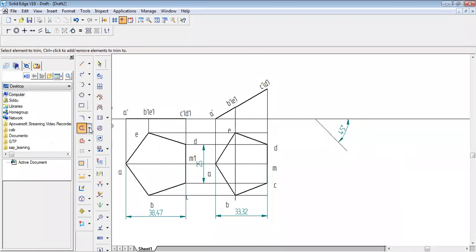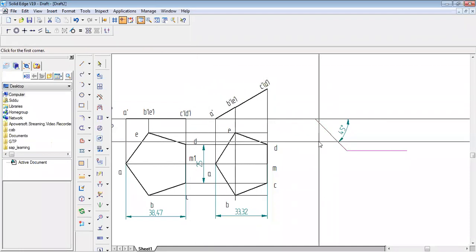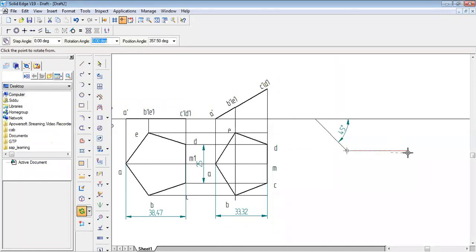So first, I will move this using the move command with A. I will place it here. Clear now? After that, I will say rotate. I'll rotate and place it.